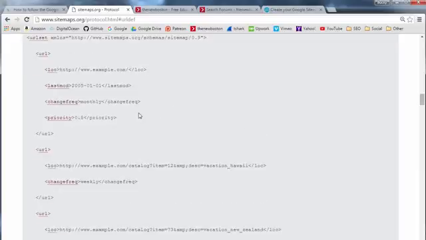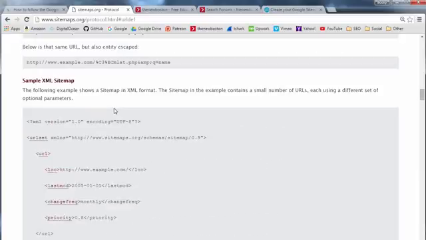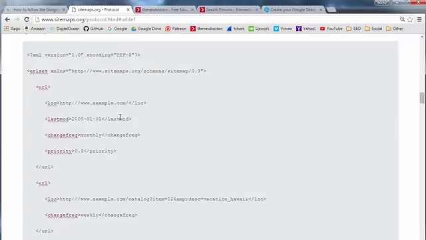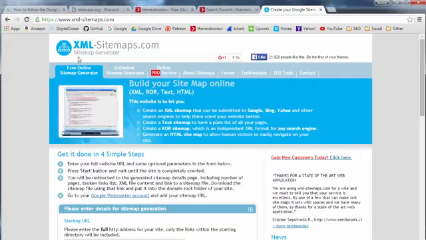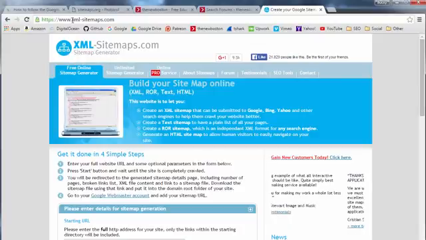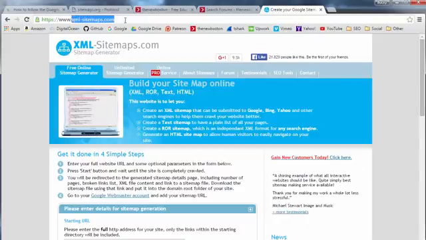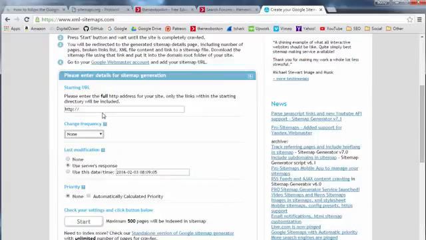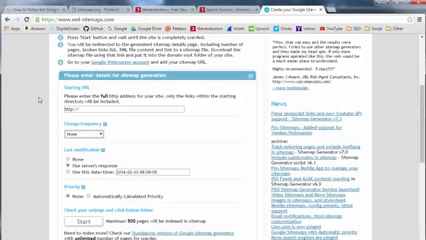And I know what you guys are thinking. All right, there is no freaking way in the universe that even if this thing is important for Google, I'm going to make an XML file and go to every single web page on my website and type all these in. I mean, that's going to take like 8 years. Luckily, there are a bunch of automated tools where you can do this. A couple of my favorite sitemap generators are xml-sitemaps.com. And this one right here gives you a free sitemap for up to 500 pages. So if you guys have a small site, it's awesome.